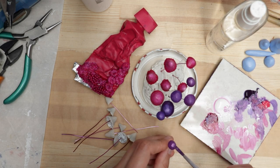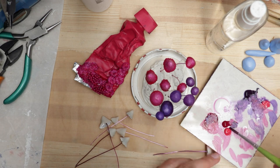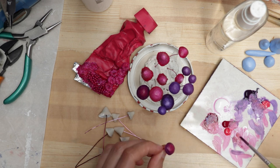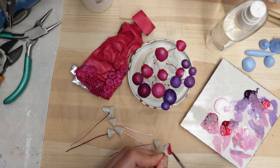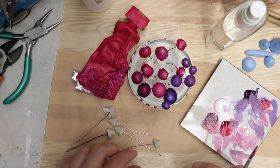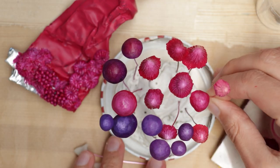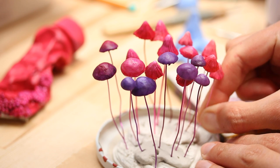If you've been following my work for a while, you might know I really love to use air dry clay. But for a sculpture that would be placed outside for a while — at least an hour or two, maybe a day — I didn't want to use air dry clay because air dry clay and water is just not a good combination. My usual sculptures are for indoors, so normally I would have used air dry clay for the mushroom caps, but this time I used cold porcelain.